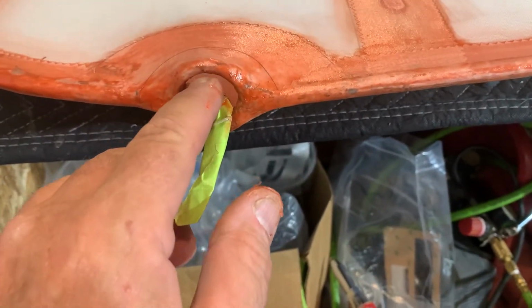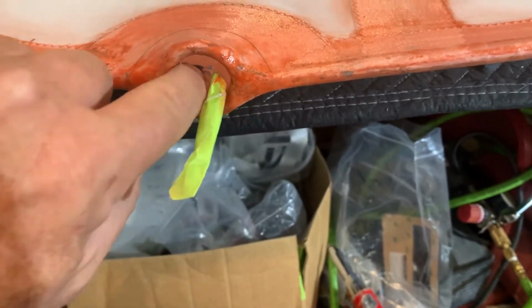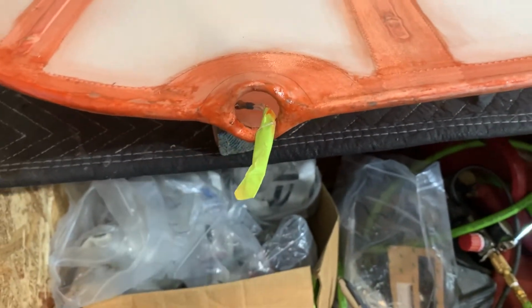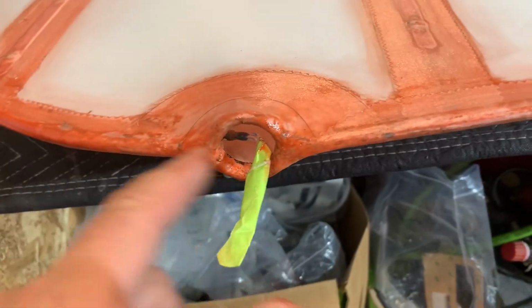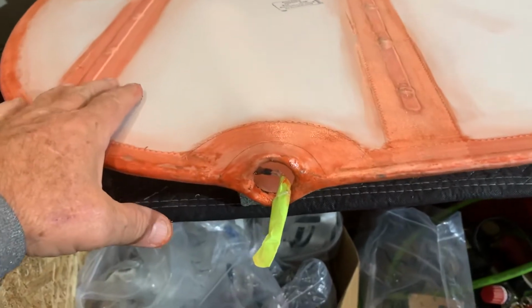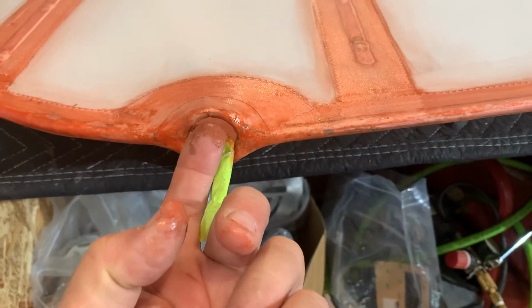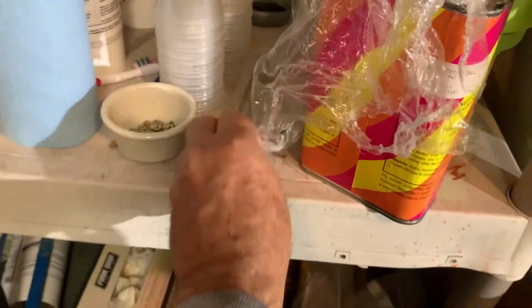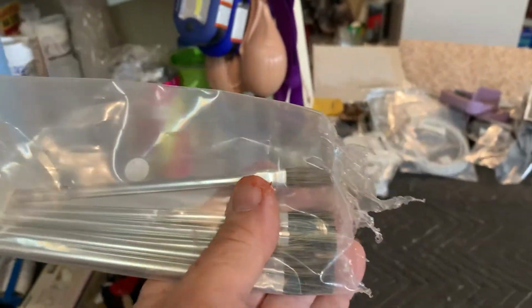Then in here, you see we're going to cut this out anyway. So I just cut slits up here and then cut it off in short pieces and then tuck it back in like this. The fabric was here. I did the same thing. I went ahead and got the fabric on, got it all shrunk, got the rivets installed, got all the poly brush for the first 2 coats that we put down before we put the tapes on. And then I just cut it and then I tucked it back. And then I actually took some poly tack. And with the poly tack, what's fun, when you just need to do a little something like that, I use these little brushes here. You can get them at Hobby Lobby, they're nothing, they're little throwaways.